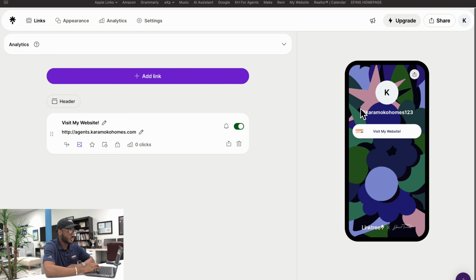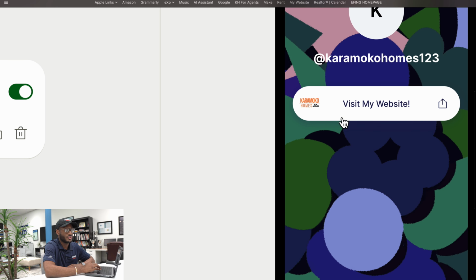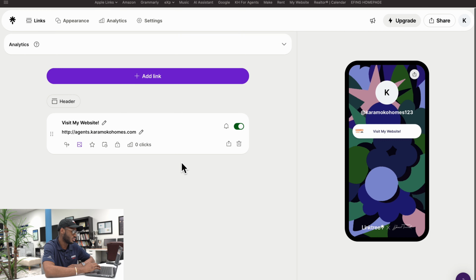And if we click away, look at that, it'll update it on the right hand side right here, which is pretty cool. So if you do put a link on there and there's no title, it will not show up on your Linktree. So make sure there's a title and the link is correct, and then you will see it populate on the right hand side. So I'll put visit my website again with the exclamation mark, and ta-da, you will see that on the right hand side.